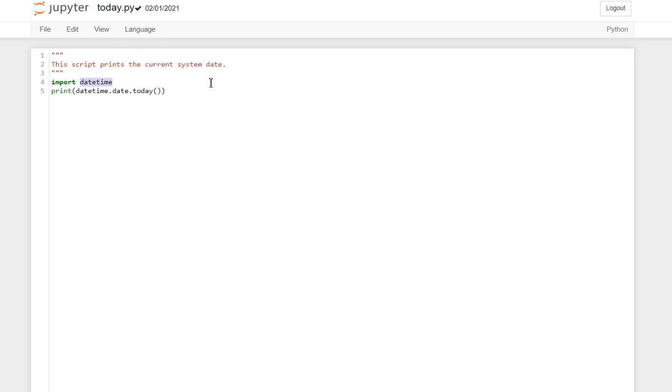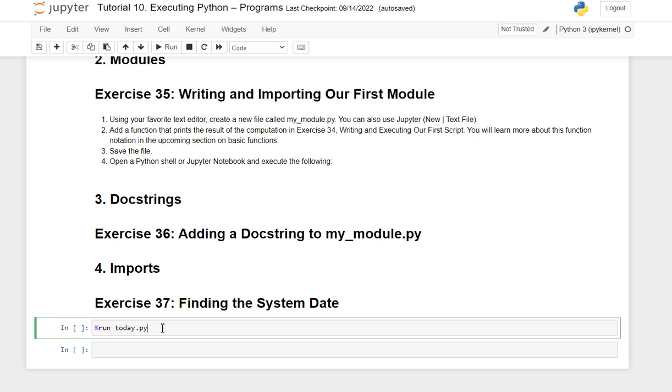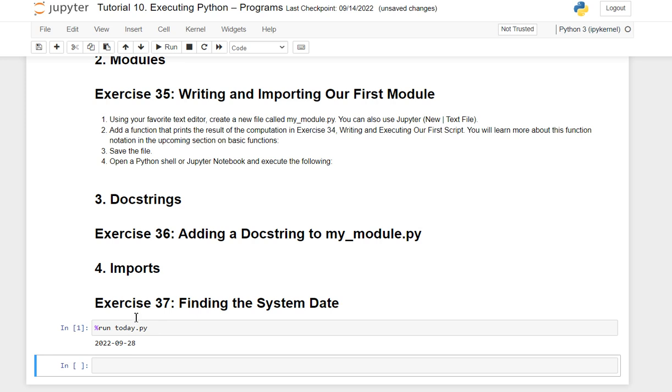So it gives you the current system date. For your information, here it gives you the current date, which is the system date.